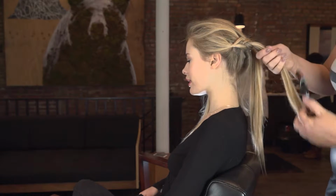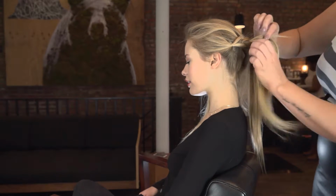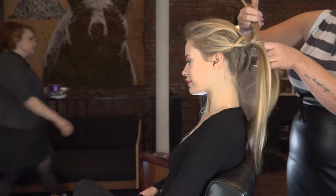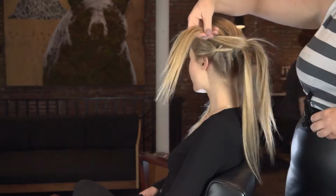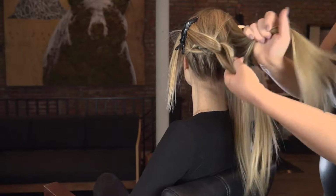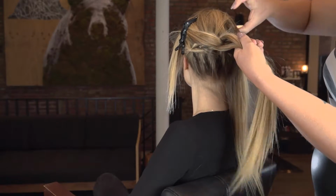Now I'm going to let this one down. I'm going to go ahead and split it into. I'm going to bring this through, and I'm going to place it out of my way. These 2 pieces come in to this ponytail.